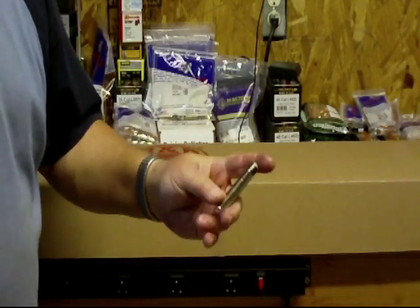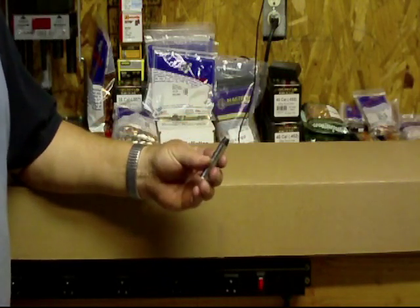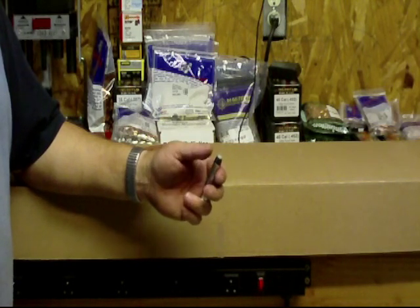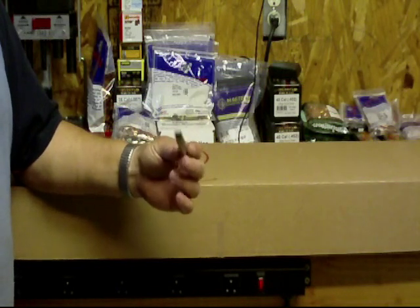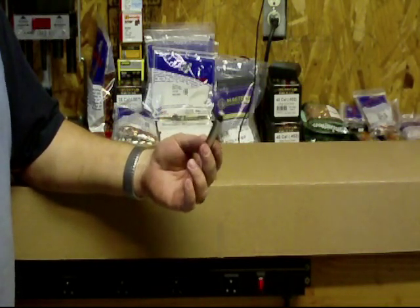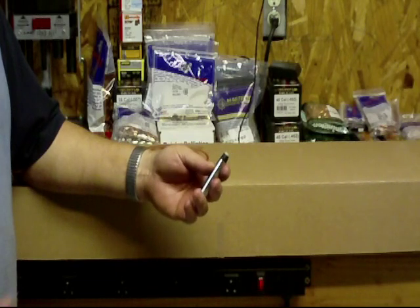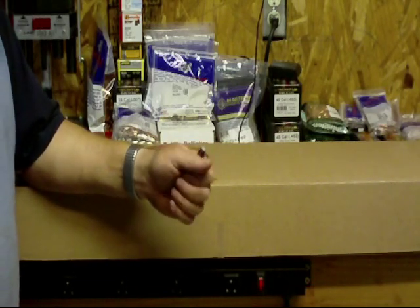This is the size of the cartridge. It's 2.5 inches long, so it's quite a beast. This one is a Winchester Silvertip, and it's a 325 grain bullet. I personally like the 405 grain bullets, but these 325s are actually pretty nice. Actually, I think these are 300 grains. But anyways, 300, 325 grains, not that much difference. And man, do they pack a wallop.